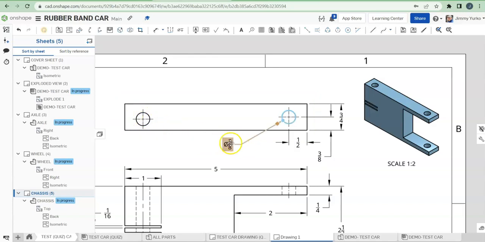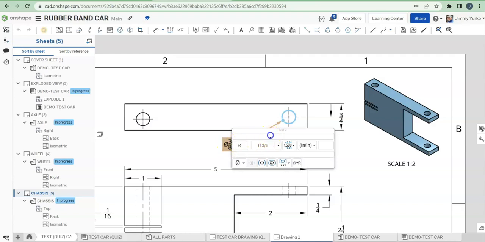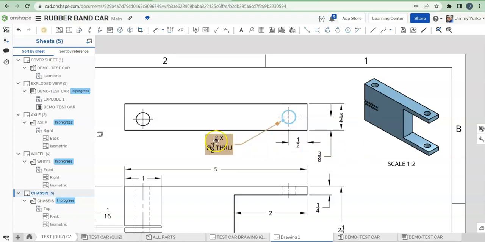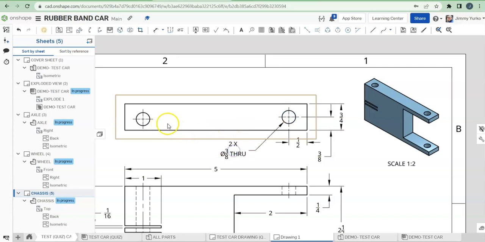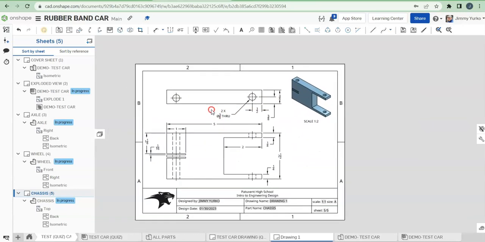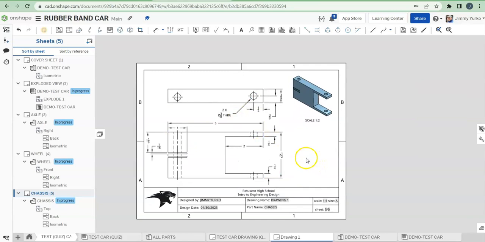Now we haven't dimensioned that one, so we're just going to come into the note here by double clicking on that and change that from 3/8 by itself, and we're going to say two of them, and that they go through. And we're going to put a space in the front. And click in space. So that's how we get the nifty note that tells us that there are 2 holes going through. Alright, so good luck, have fun.